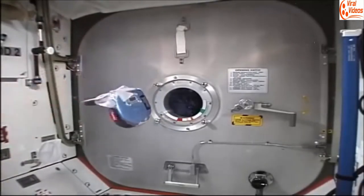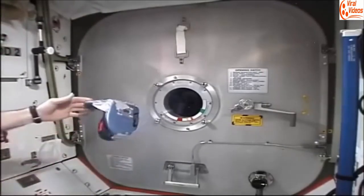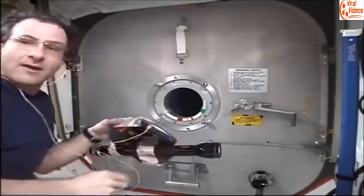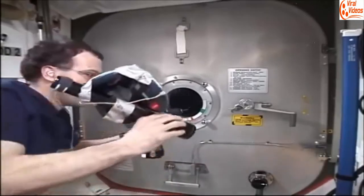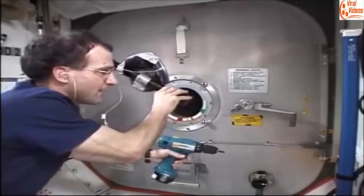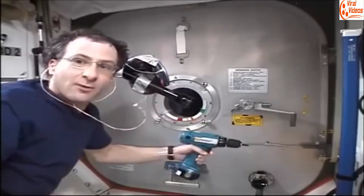I had one student ask whether playing heavy metal would give more stability, and I don't think so. The next thing to do is figure out how you could use it, so we taped our flashlight to it. When we work at dark corners of a station with our drill driver, we can use the platform as a third hand, get to work with our drill, and listen to music at the same time.